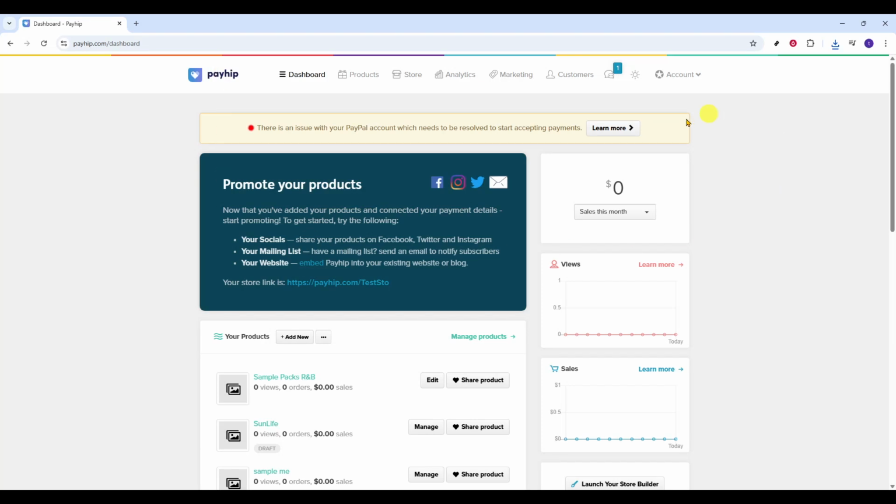Hello, today we will guide you through how to upsell with Payhip. In this walkthrough, we'll set up a simple cross-sell offer so you can gently encourage customers to add a complimentary product to their purchase. Cross-selling is a powerful way to increase average order value without being pushy, and Payhip makes it quick to configure. Start by opening your Payhip dashboard.